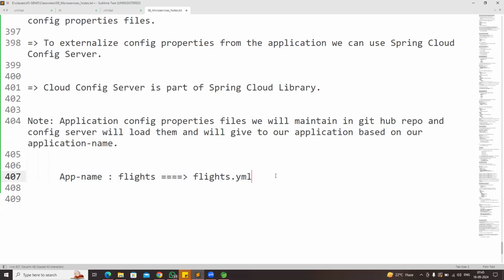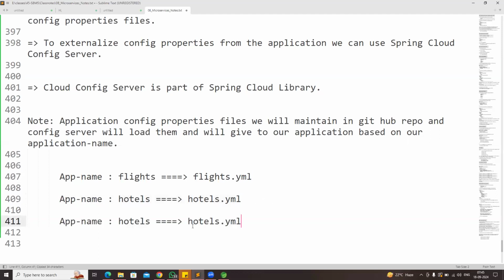If your application name is hotels, then in the GitHub repository there should be one YML file called hotels.yml. If your microservice name is trains, then in the GitHub repository there should be a trains.yml file available.